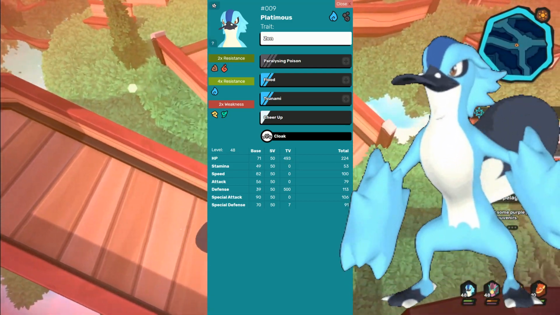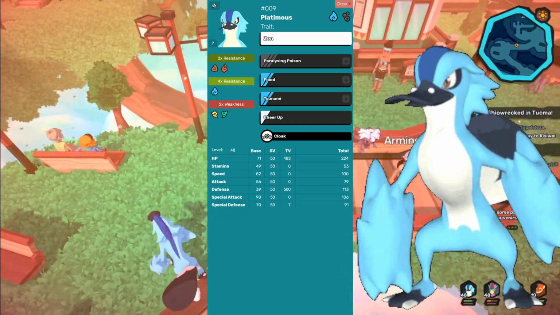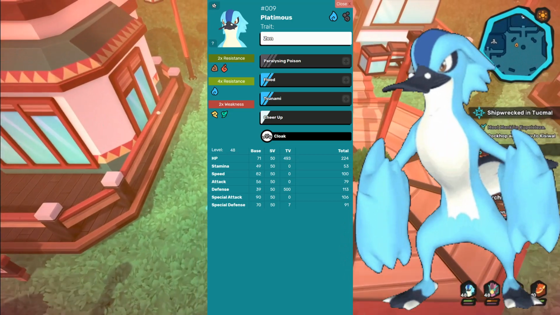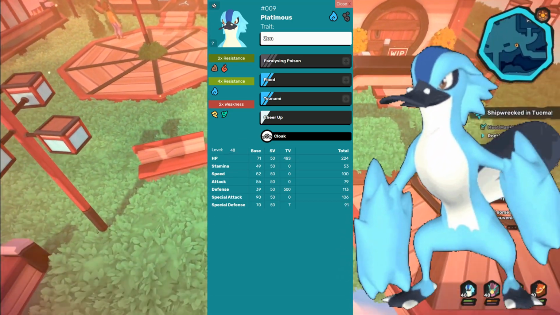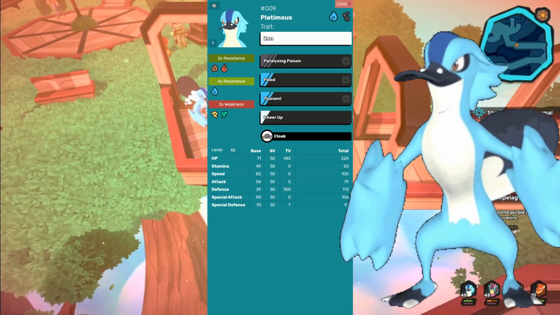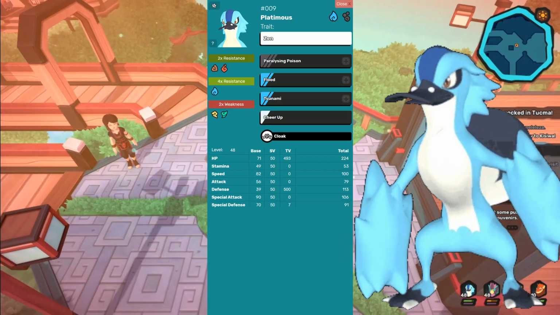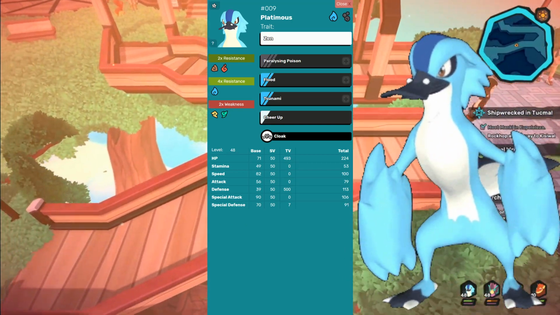taking any more unnecessary wind type damage than it should be. Wind type moves are definitely the ones that you're going to have to look out for on Platimus most frequently, so I'd say that's a fairly good option for it to equip. For TVs, I decided to max out its HP and defense, making it more survivable because its defense stat on its own is pretty bad, the base being 39. Special defense, I decided to throw the extra stats in just to get another extra point in there.